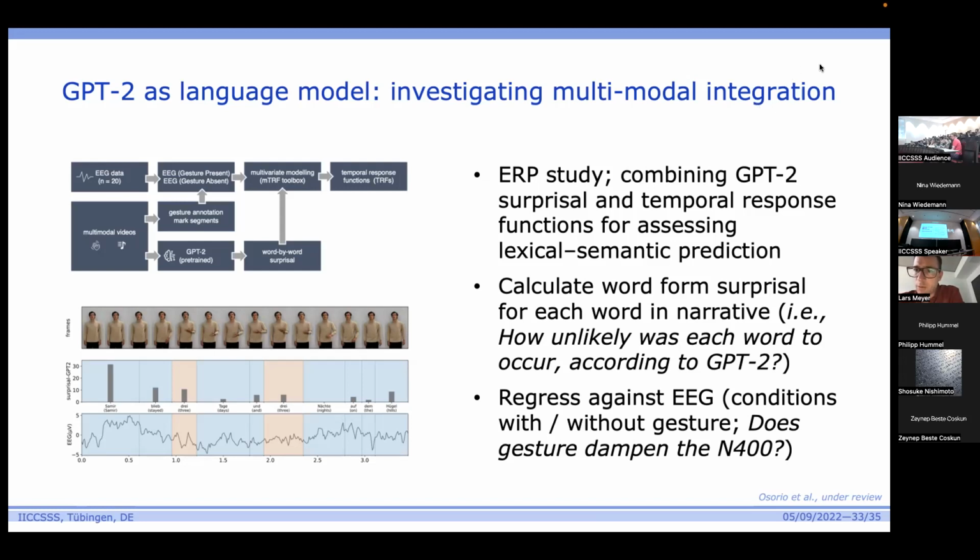GPT-2 somehow, what does it do again? I think it predicts words. That's what it is good at, predicting upcoming words from prior words. I put on my bread butter. And GPT-2 is very good at predicting the same word that you would predict. Yeah, you like butter. GPT-2 likes butter too.